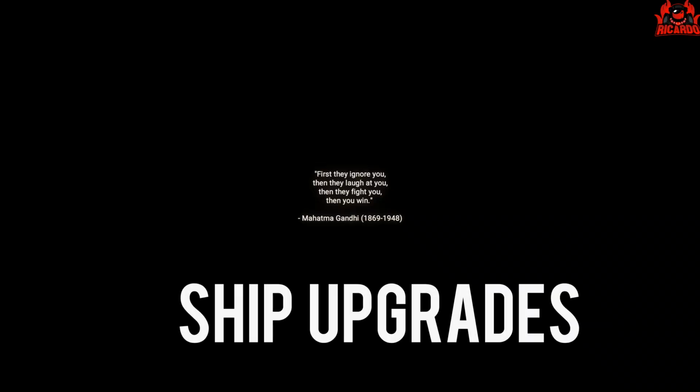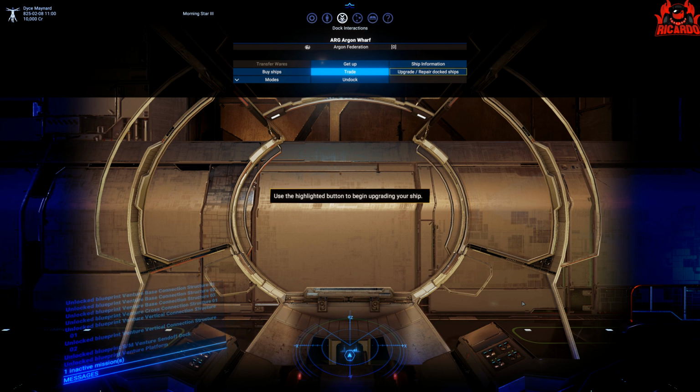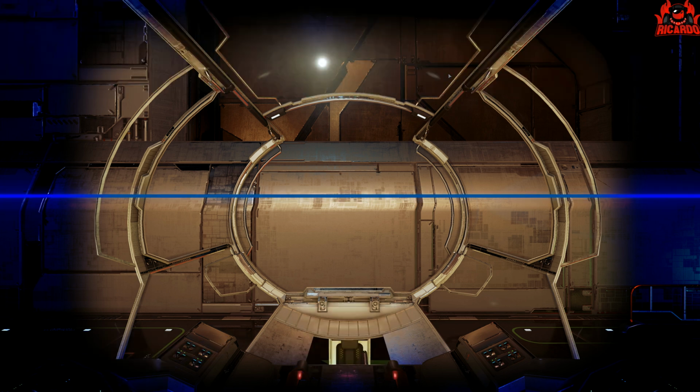First they ignore you, then they laugh at you, then they fight you, then you win. Gandhi said that apparently, and I love these little quotes that come in for X4. Let's upgrade your ship. Open the highlighted menu. Okay, it's the menu screen here, so we're docked, which is lovely. And here we've got upgrade, repair, dock ships. Let's click on that then.